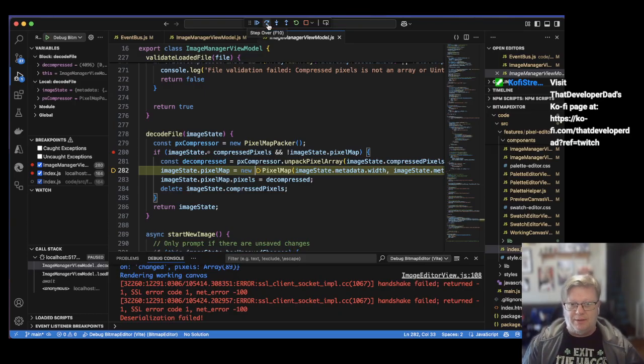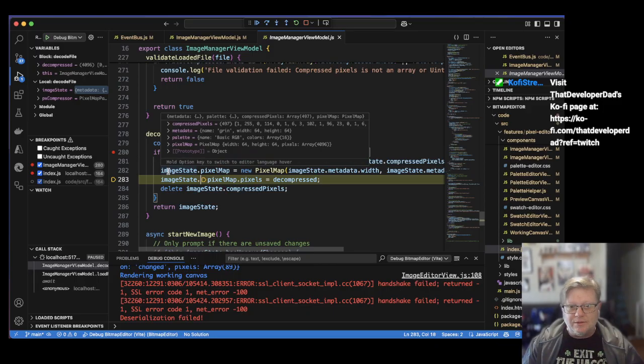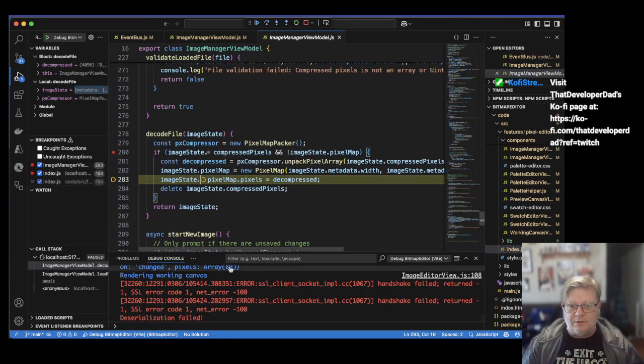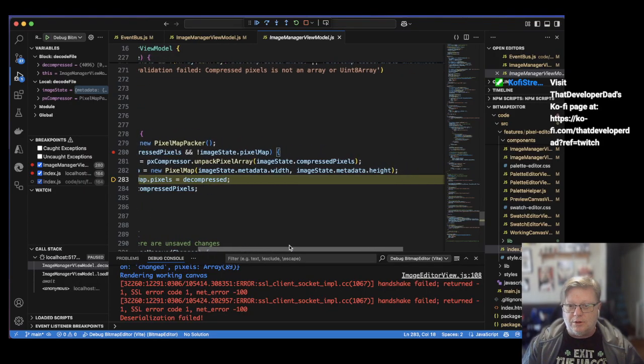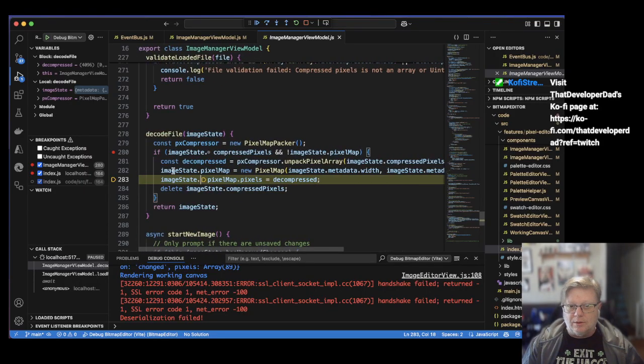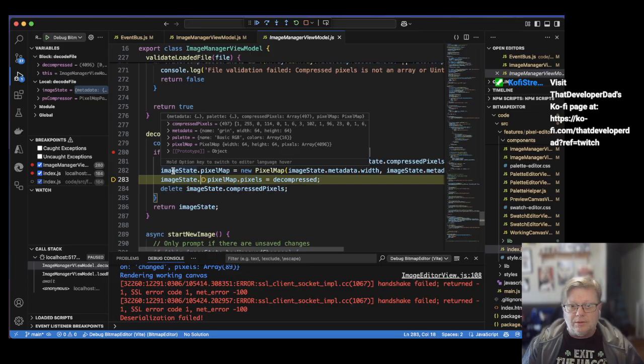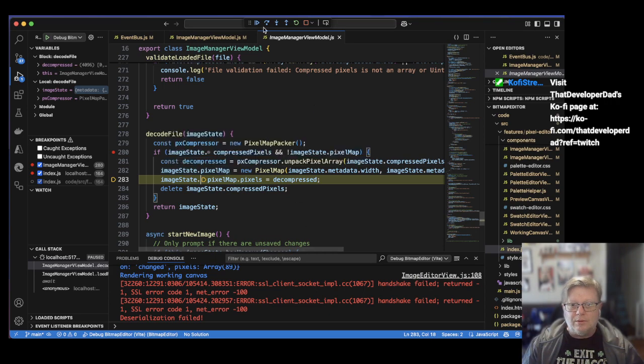Create a new pixel map. And our image state looks about right. Let's make sure. Good.